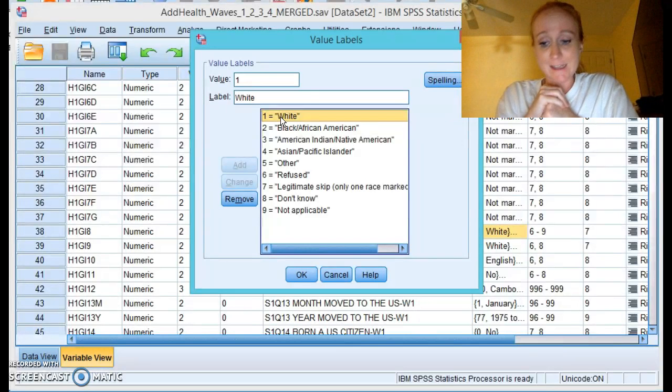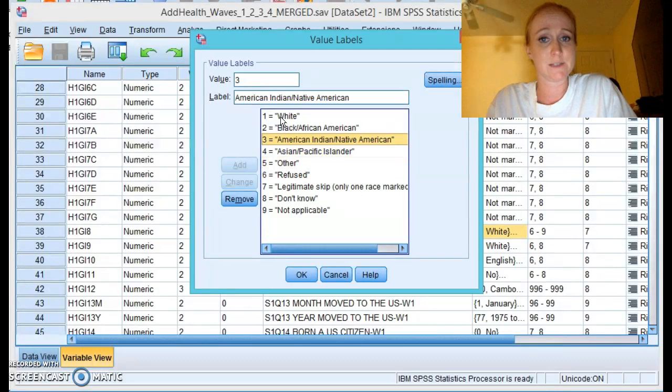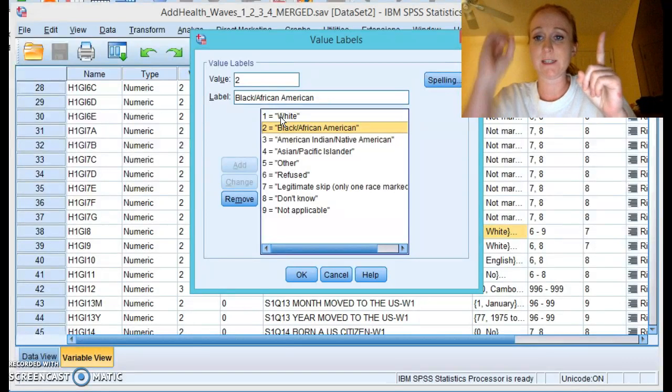In that case, you would just set aside Black and African Americans as 1, whites as 0, and then these other groups you could set aside to missing because you're not going to be analyzing them. You could do so many different kinds of variables and different kinds of comparisons. You could do Asians and Native Americans versus Blacks. You could make any comparison you want as long as you have a 1 group and a 0 group.